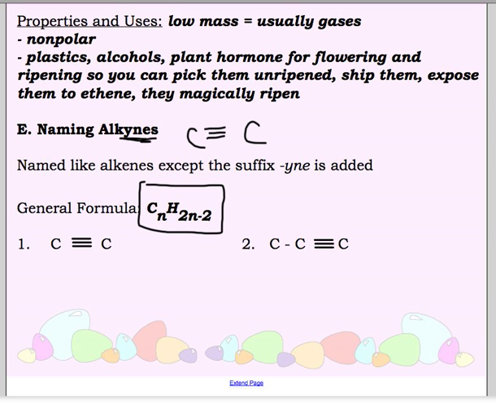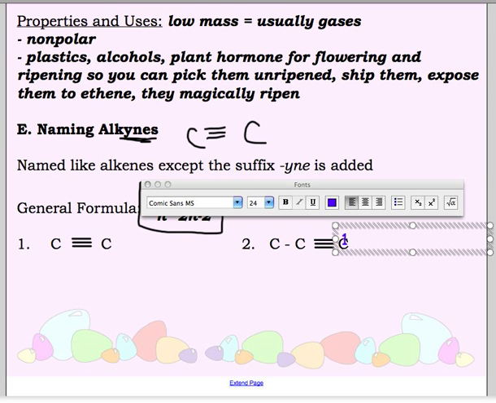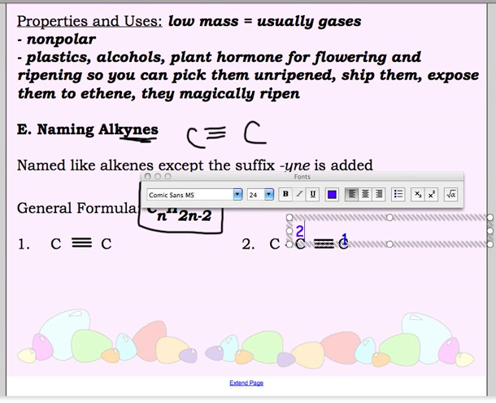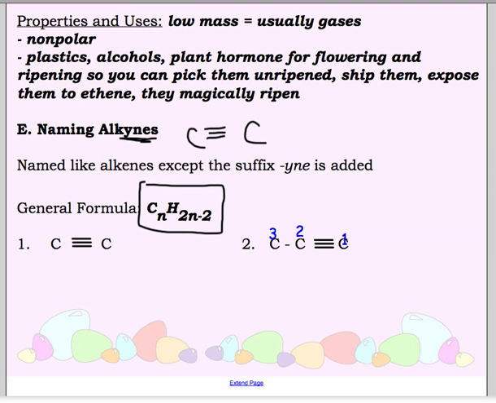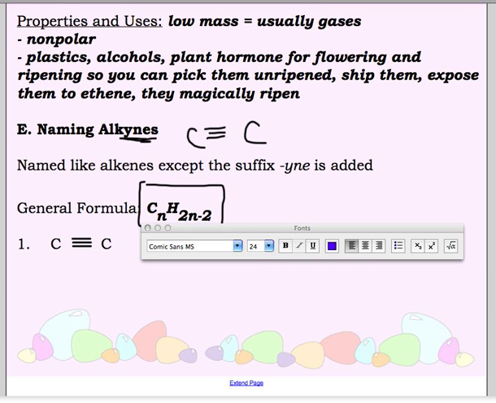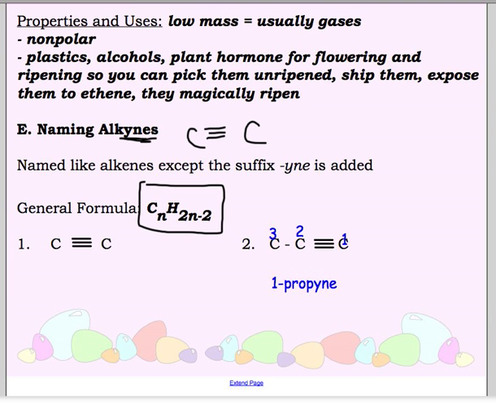So for example, if we're looking at number 2 down here, we have 3 carbons. We definitely have a triple bond. This would be our number 1 carbon, our number 2, and our number 3. Same thing, the triple bond's the most important, so that's where we number from. And if we count this out, this would be prop. This would be a 1-propyne. And again, you're just giving that number 1 because the triple bond is between the 1 and the 2, and the lower number wins. So that's where that comes from.